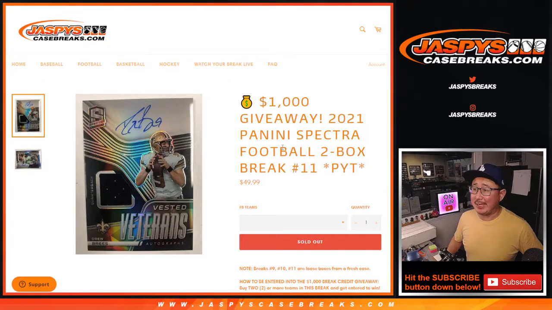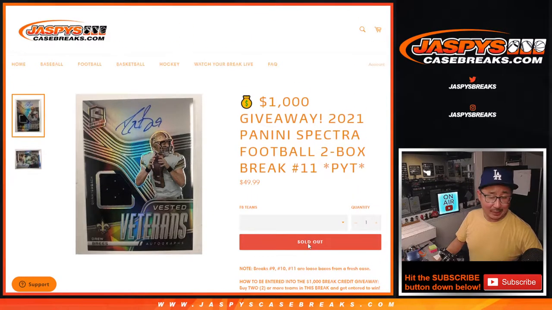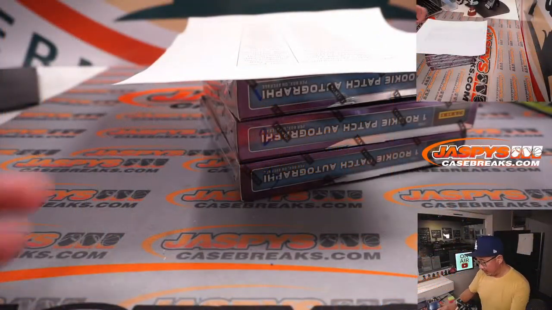I'm Joe for JaspysCaseBreaks.com coming at you with 2021 Panini Spectra Football 2 box. Pick your team number 11. Now remember, these were loose boxes from a fresh case. 11 is the last break. And if you follow the instructions, you might win a little money on this break too.